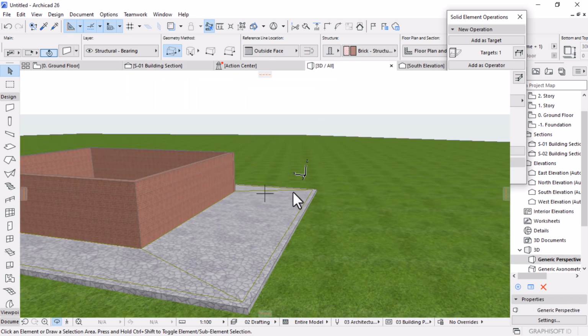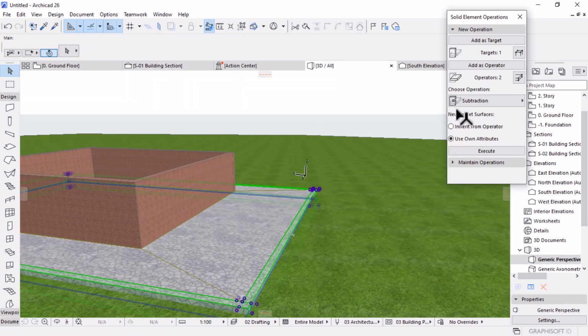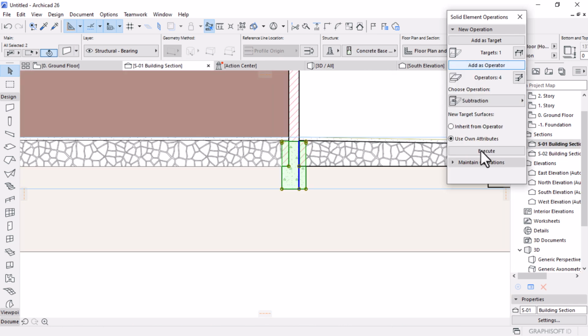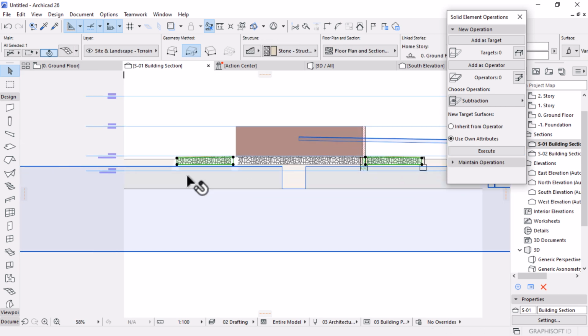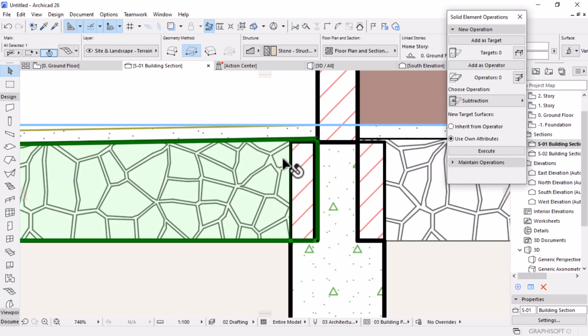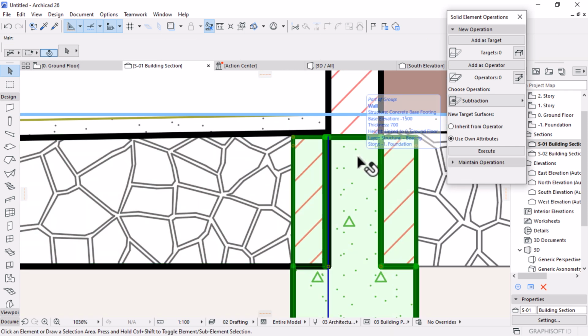So I need to do it in 3D so that I can select all elements. So that's supposed to be 4 elements. And then if you go back and hit execute, yes, you see now you have a clean drawing.